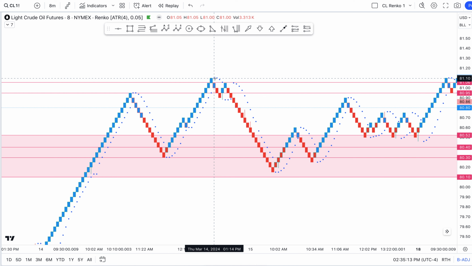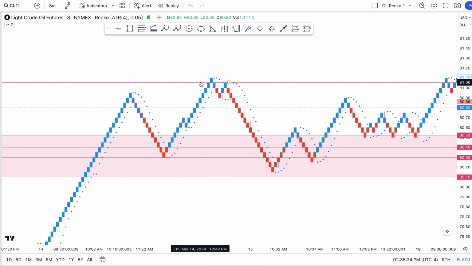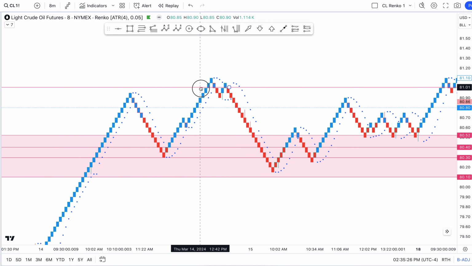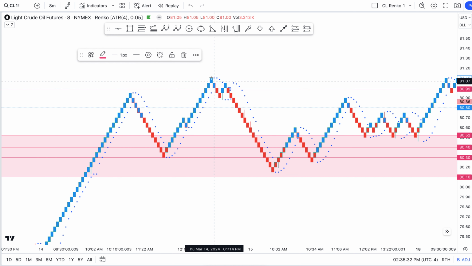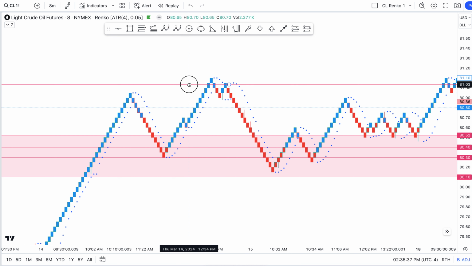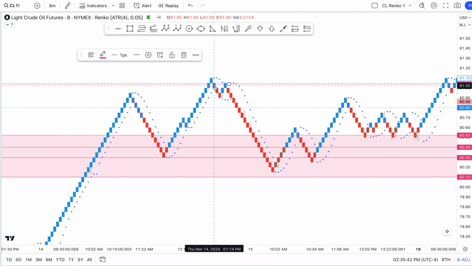So this first dot got created similar to how it did down here. It's the first brick of a reversal that got you the dot. So I am looking to get out of the long trade right down here. And let's say you even missed the beginning of that brick, or you didn't see the dot. You want the first dot, which, in this example, is going to happen to coincide with the first brick of the reversal. So this is where you're going to get out.